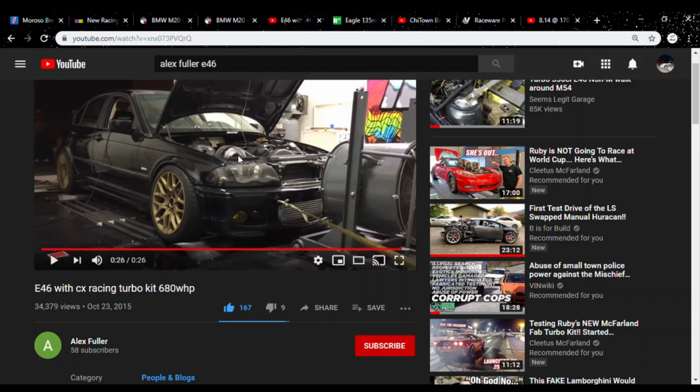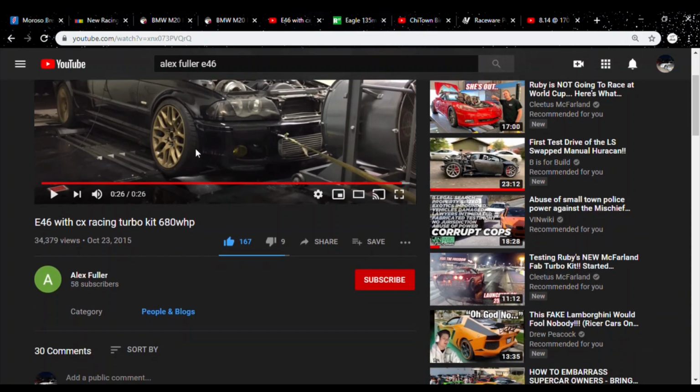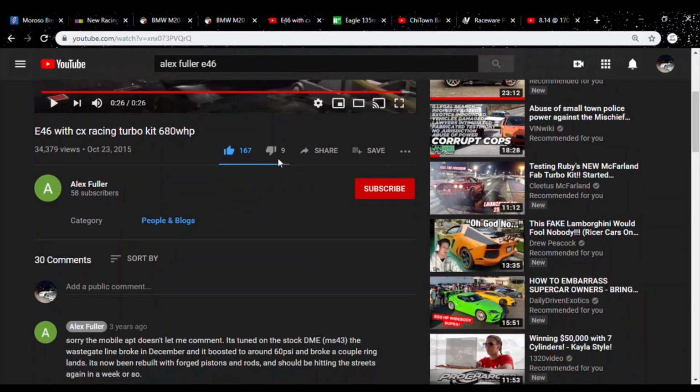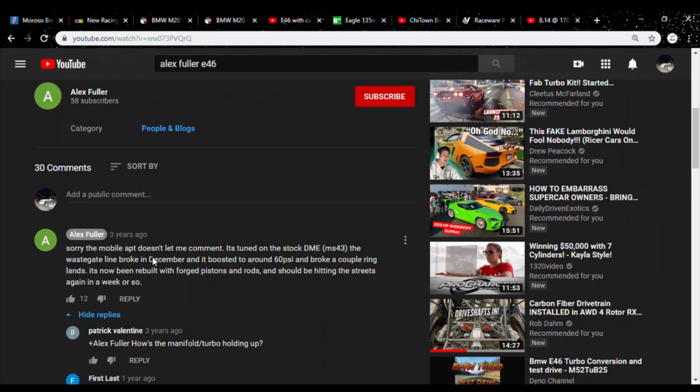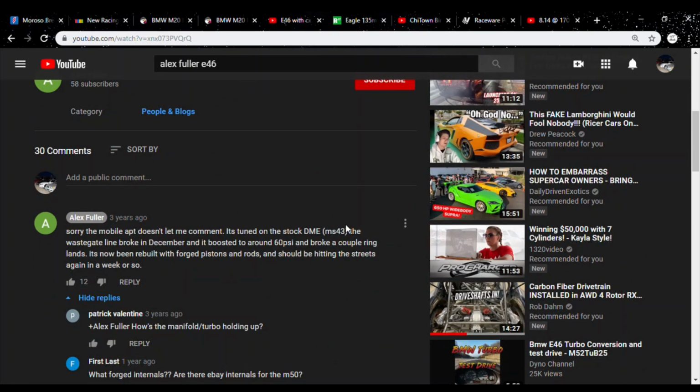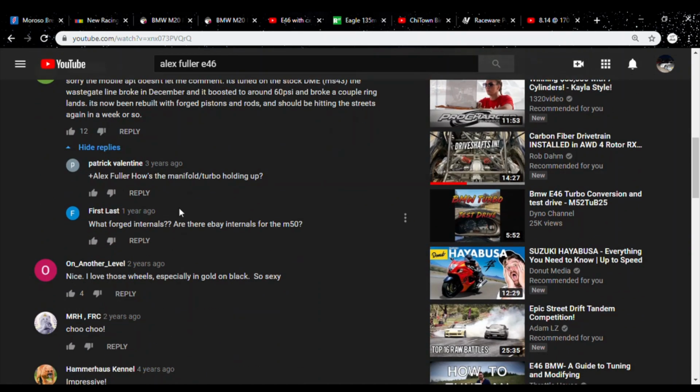So that's on the same size turbo I'm on, a GT3582 rep from CX Racing, with a CX Racing turbo manifold and CX Racing wastegate, which so far has not been very good, considering the only reason he had any engine failures, he's built now, is right here. His wastegate line broke, so not specifically the wastegate itself, but wastegate issues nonetheless. And it boosted around 60 pounds of boost. So it broke some ring lands, and he rebuilt with forged pistons and rods. It was tuned on a stock DME, which is MS43, like I mentioned.